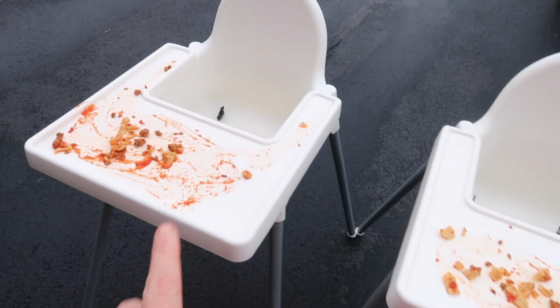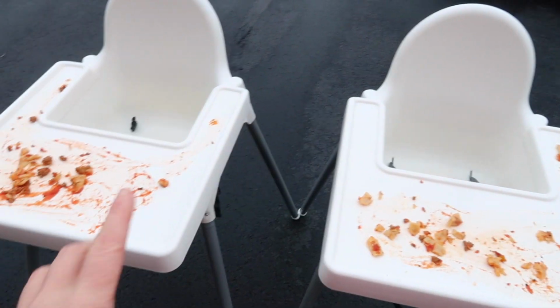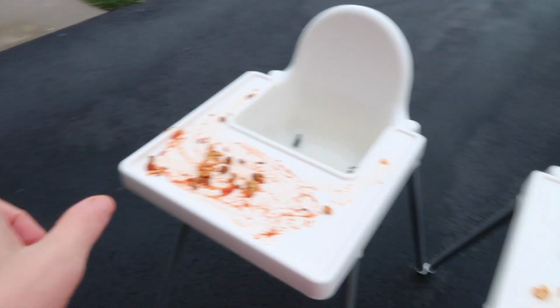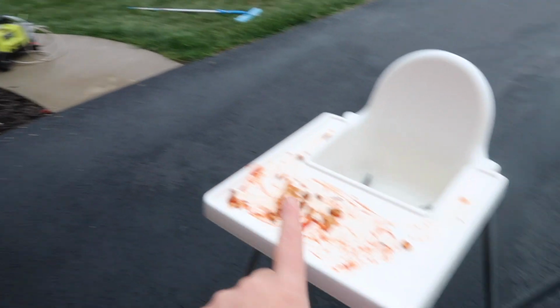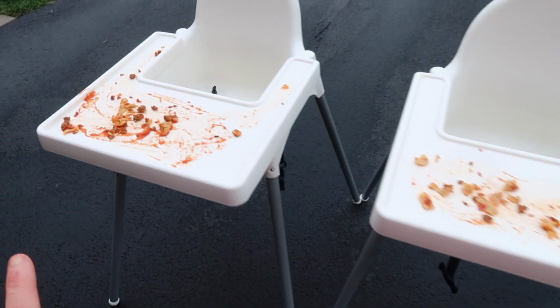The girls had baked ziti for lunch, and this was a mess. And I'll admit to you guys, I kind of let them have the baked ziti because I knew I had the power washer out and I could just bring these babies outside and clean up the mess super easily.